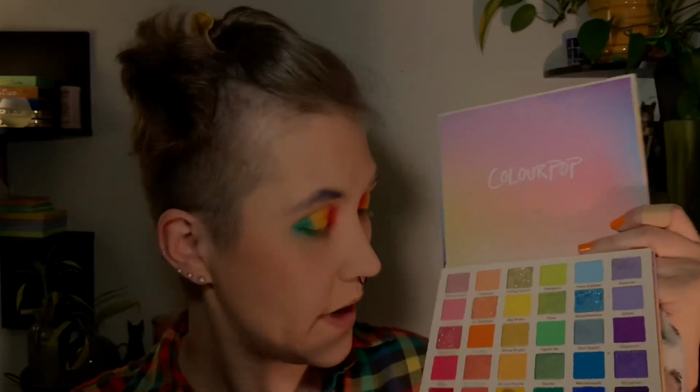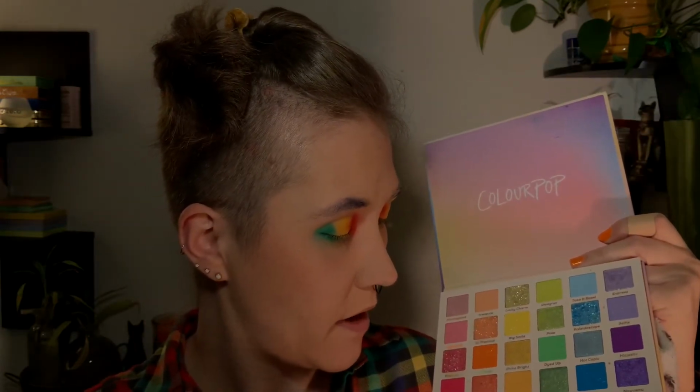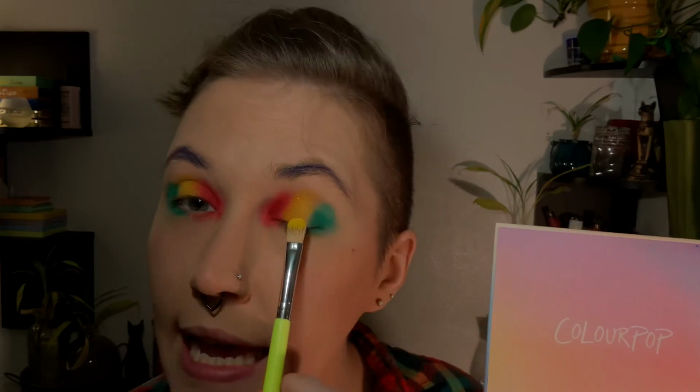All right, and then now I'm going to clean this brush off and use it to pick up the yellow. Get all of that teal off of there. And then I'm going to pull all the little cat hairs off. Again, I'm going to dampen the brush lightly. If you get these water drops, it's too much. So I'm gonna shake that off. Just enough that it's got a little tiny bit of moisture there. And I'm going to pick up more of Abstract. I'm gonna go in light little circles there to pick up as much pigment on the damp surface as I can.